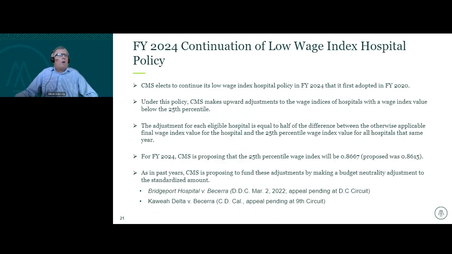One of the more controversial issues in wage index circles was CMS's application of the low wage index hospital policy. Let me outline what the issue is. Under the current system, it allows hospitals in states with significantly higher wage indexes to maintain and improve their favorable position by setting higher than market value wages for their employees.